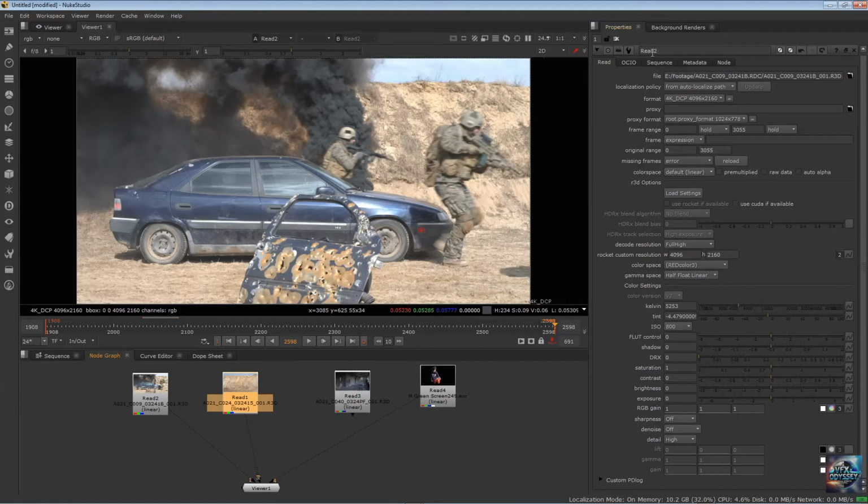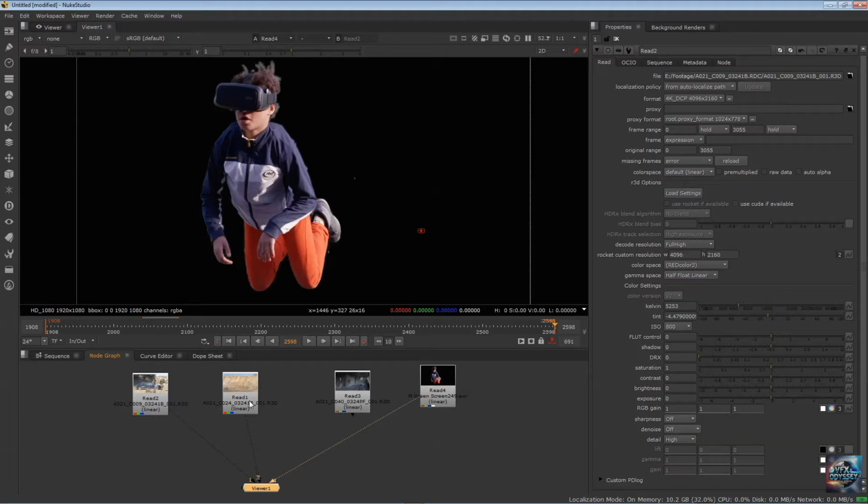I have the properties for Read 2, and I have this one highlighted. Sometimes you have the impression, let me just click here, that these things, unfortunately, I think mostly unfortunately, have no relationship with each other. The viewport is showing Read 4.